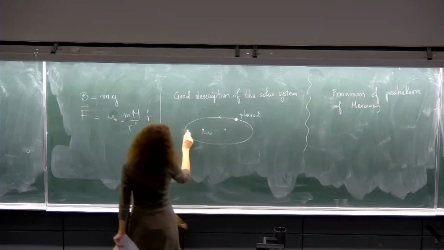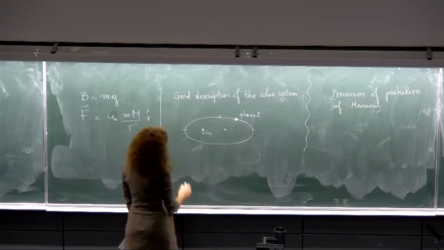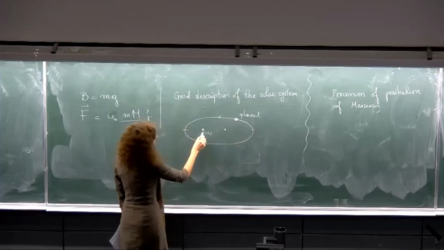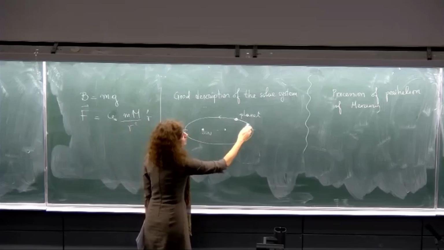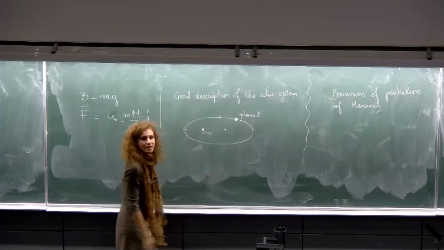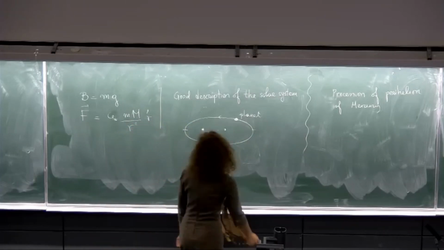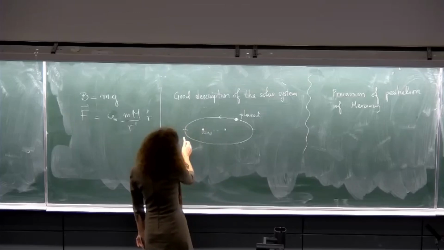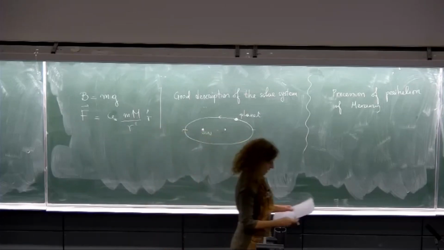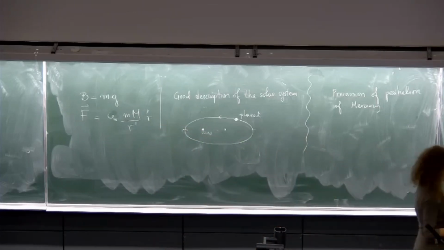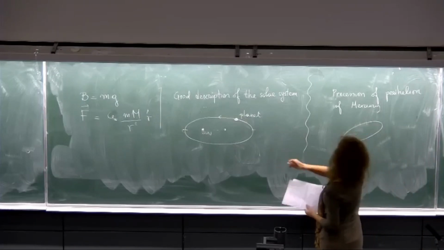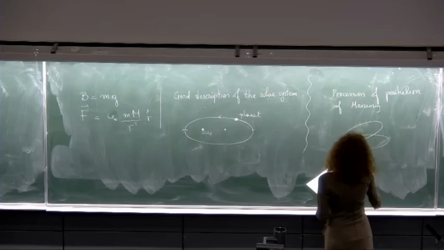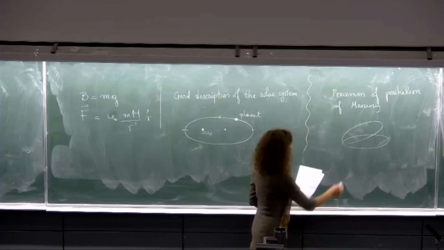Usually people call these points perihelion and aphelion. Helios in Greek is sun, so peri is close, and aphelion comes from apo, far, further from the sun. And the point was that there was some movement at this point that wasn't described correctly by the equations that would come out from classical Newtonian gravity.